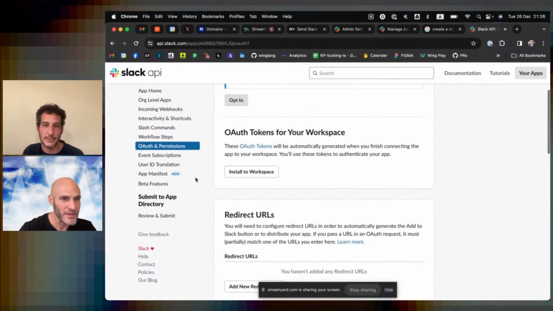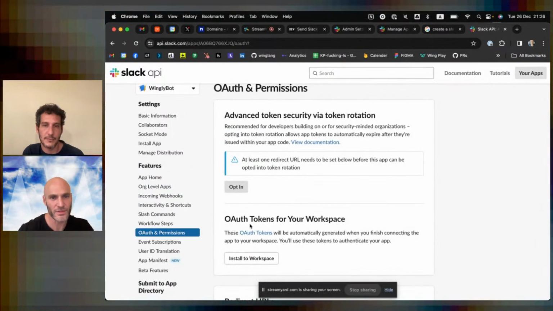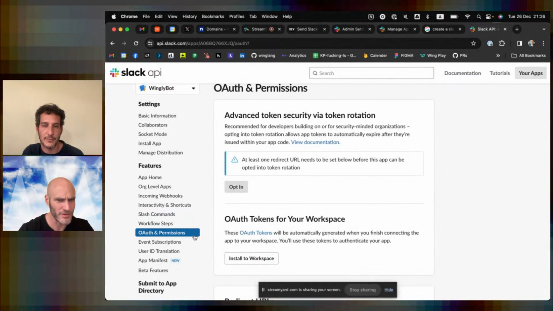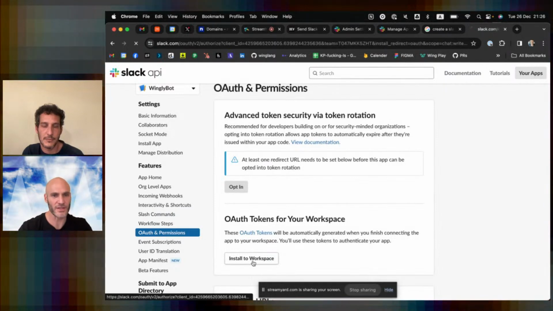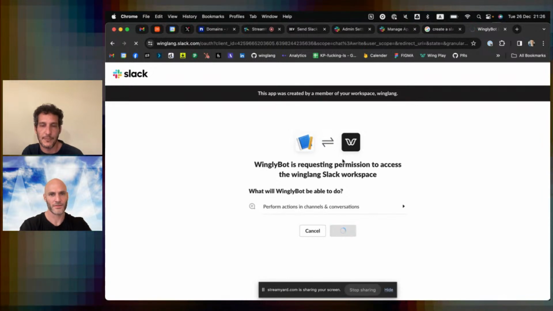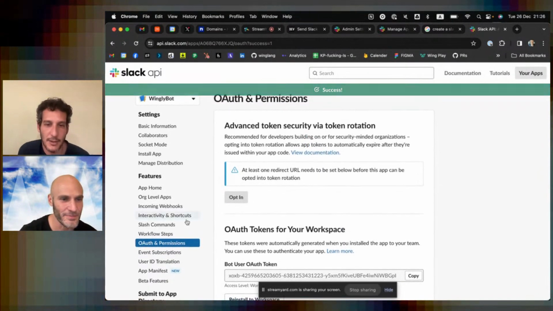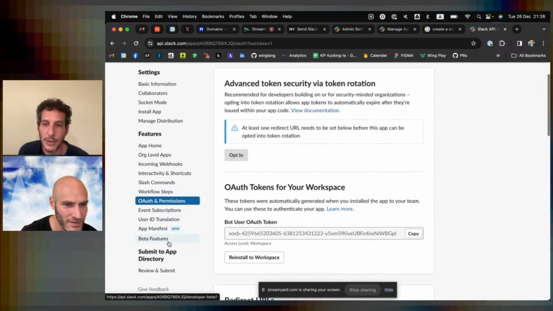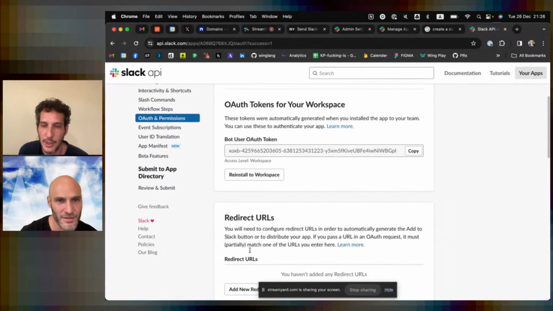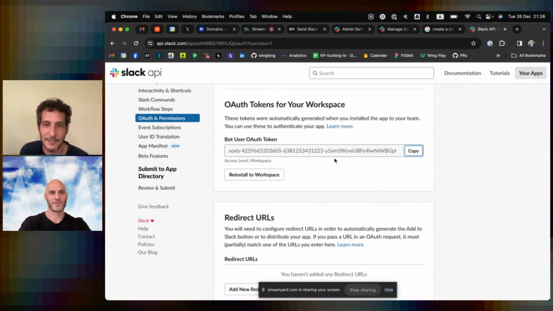And now we need the token, OAuth tokens. I need to install it. Let's hope you're an admin. I think I am. Now you have a bot user OAuth token. Now you will need to delete this after. I will.